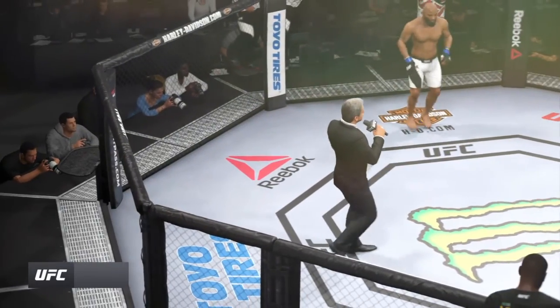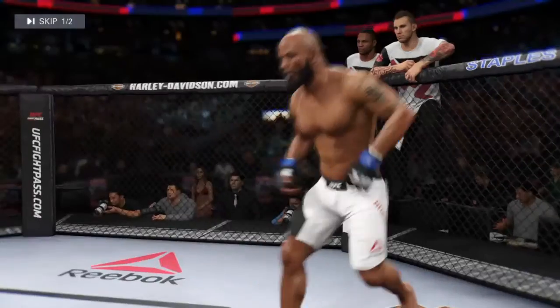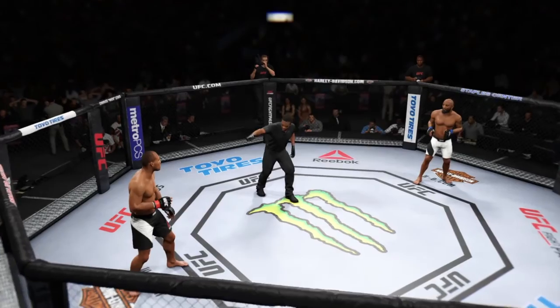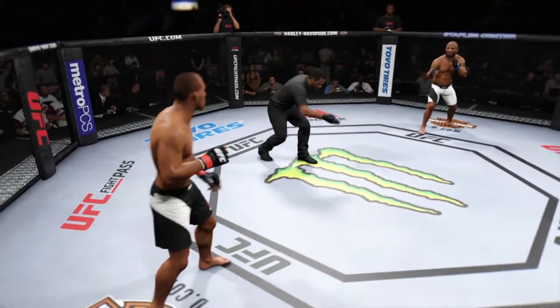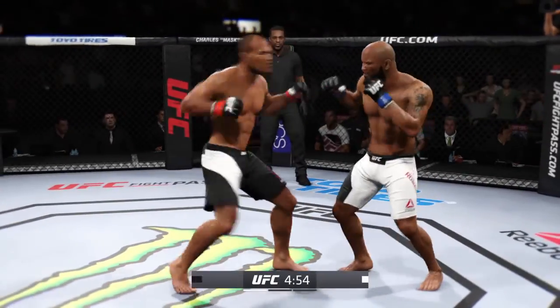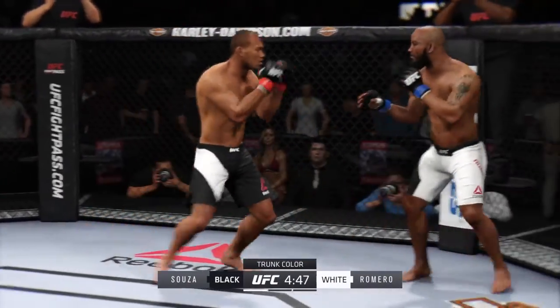Ladies and gentlemen, this fight is 3 rounds in the UFC middleweight division. Introducing first. Ronaldo Jacare Souza, ready. Yoel Romero. Here we go. Fight scheduled for 3 5-minute rounds. White trunks for Romero, black trunks for Souza.